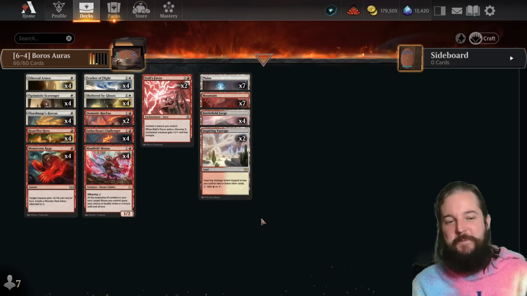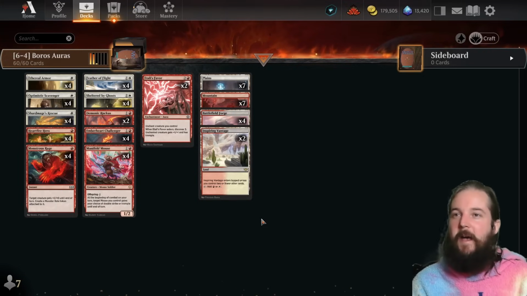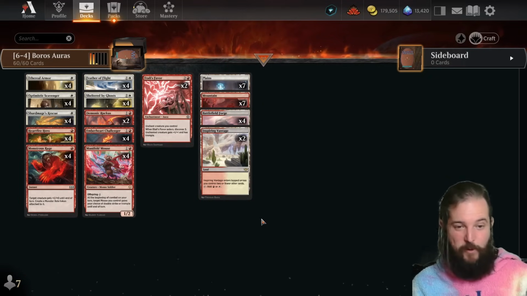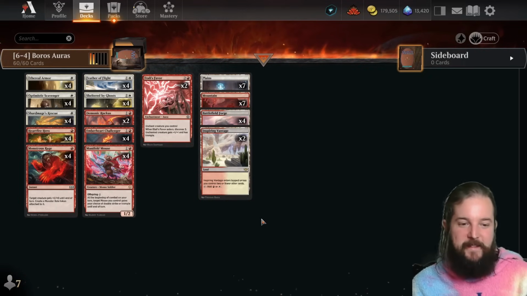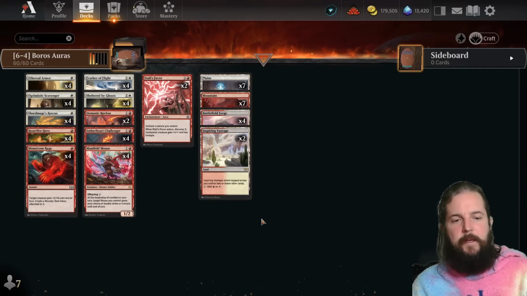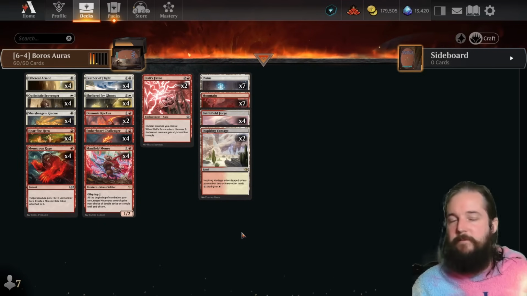So Boros Auras was number 4, and this one was the top performer in the previous weeks. It's now fallen down to the bottom of Tier 1, which is still very good and you can still climb to Mythic easily. And we do see a couple of changes going back and forth between the weeks.